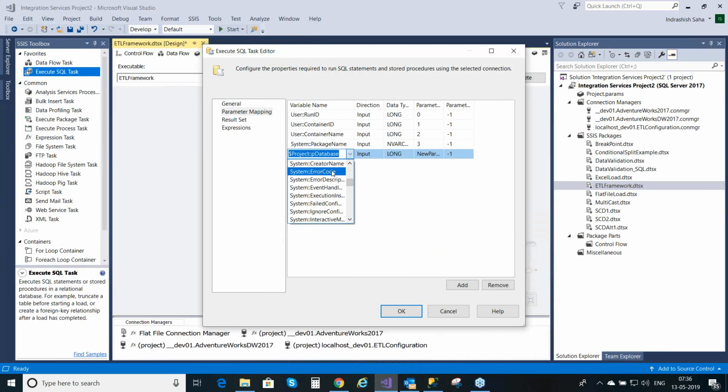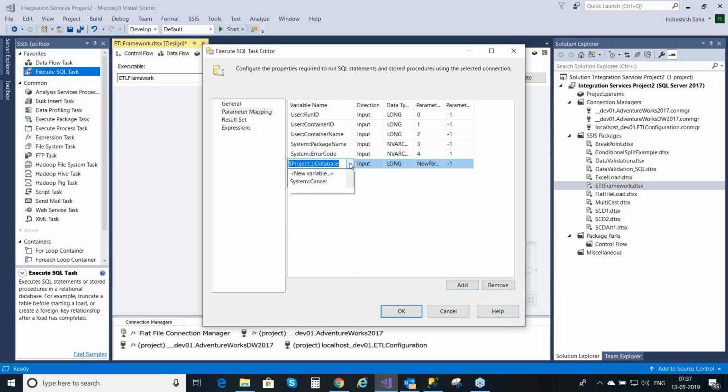So system error code, and another parameter I require, that is the error message, the error description.